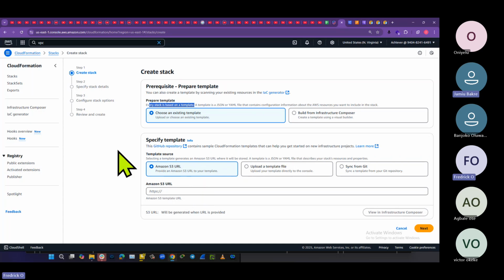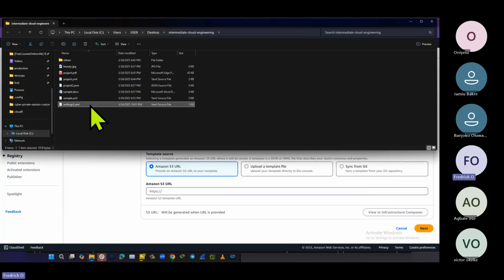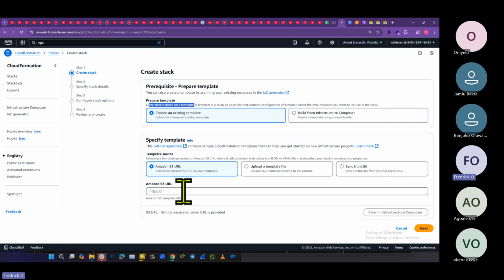So CloudFormation will create those resources using what is specified in this S3 bucket. Do you understand? Everything we have here in this file that I had uploaded, that's what it will use.